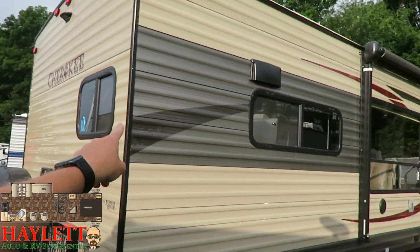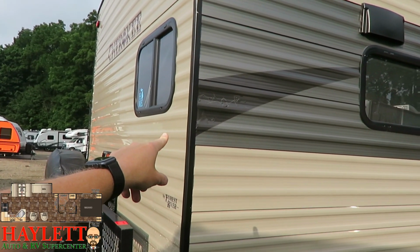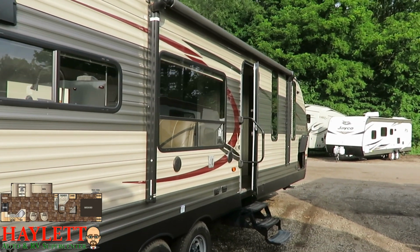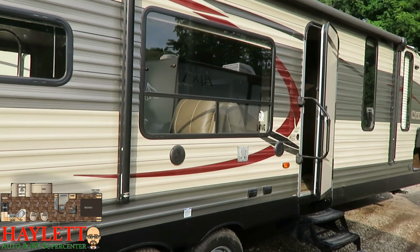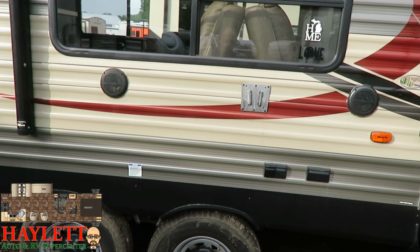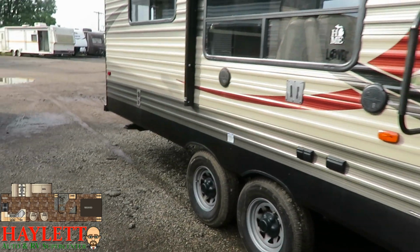And just windows galore. Ooh, I spotted one decal here that unfortunately has not done well in the weather. Other than that, it's looked absolutely excellent out here. The awning looks great. I've had it open and closed. We have an anti-slam door with a larger entry handle right next to that big campside picture window. And you've got outside TV hookups. This is the exact same bracket that you see on the inside of the RV, so if you do choose to add a TV to the camper, it can easily float inside or outside.